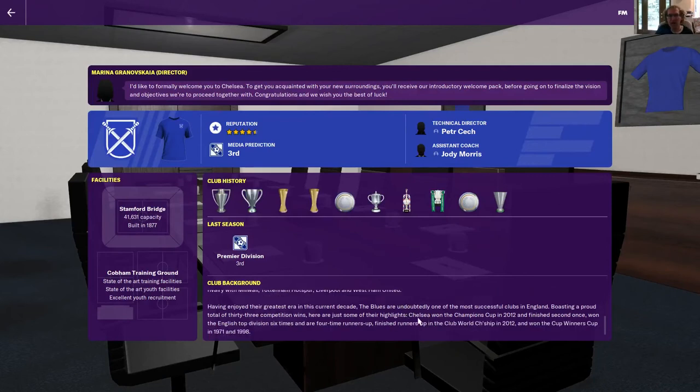Having enjoyed the greatest era in the current decade, the Blues are undoubtedly one of the most respected clubs in England, boasting a proud total of 33 competition wins. Here are just some of their highlights. Chelsea won the Champions Cup in 2012, finished second once, won the English top division 6 times, and are 4 times runners-up, finished runners-up in the Club World Championship in 2012, and won the Club Winners' Cup in 1971 and 1998.